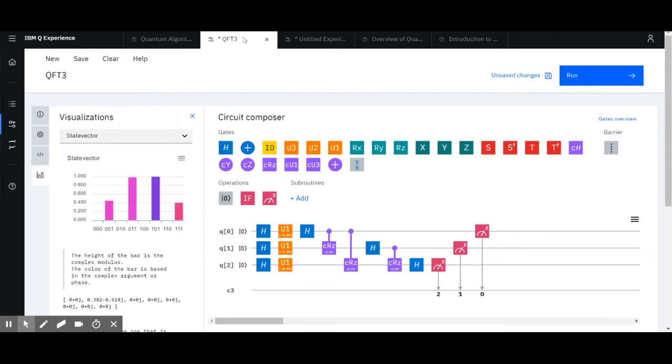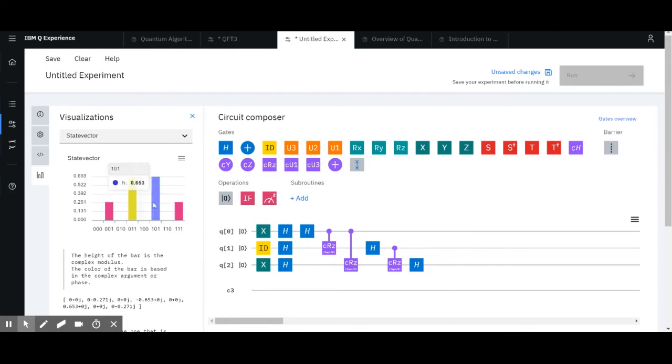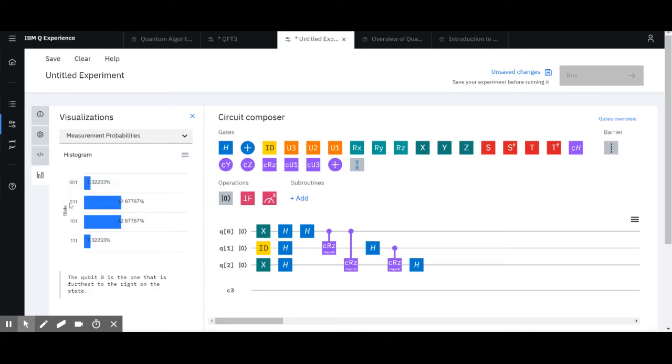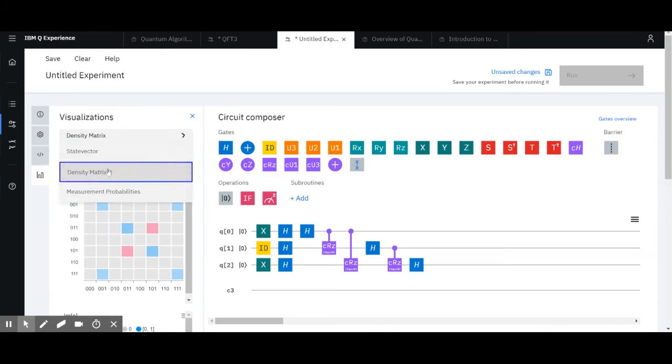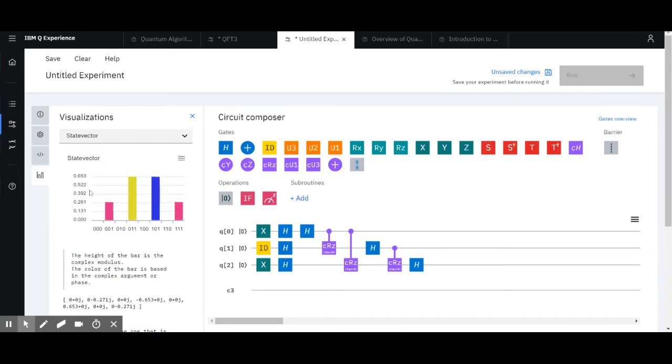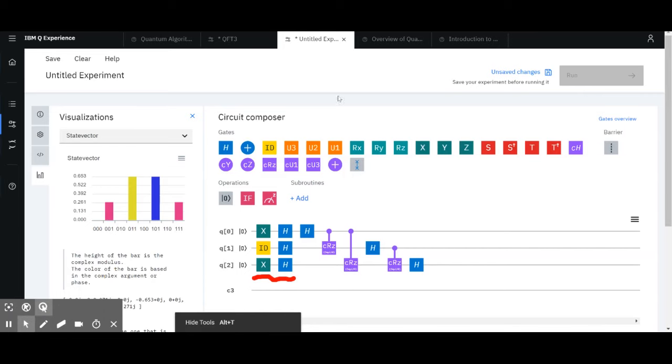So that basically gives us this. Is this the correct way to implement that? Seems like. But I don't know what that is. So if we take measurement probabilities, 0, 1, 1, 0, 1. I'm trying to understand what, because here I just prepared some random stuff and then applied the same pattern here. But yeah, I think I need a bit more background on this.